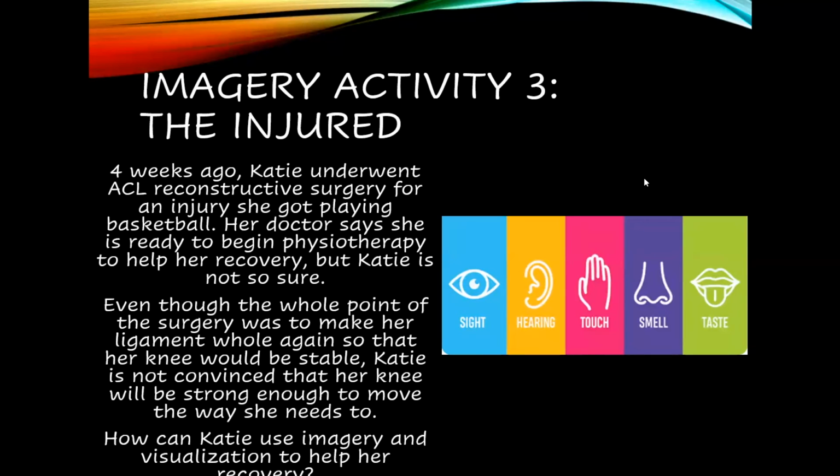All right, last one, you guys. This one is for an injured athlete. So 4 weeks ago, Katie underwent ACL reconstructive surgery for an injury that she got playing basketball. For those that might not be aware, your ACL is in your knee. So poor Katie had a knee injury. Her doctor says that she's ready to begin her physiotherapy to help her recovery, but Katie is not so sure. Even though the whole point of the surgery was to make her ligament whole again so that her knee would be stable, Katie isn't convinced that her knee will be strong enough to move the way she needs to. How can Katie use imagery and visualization to help her recovery?